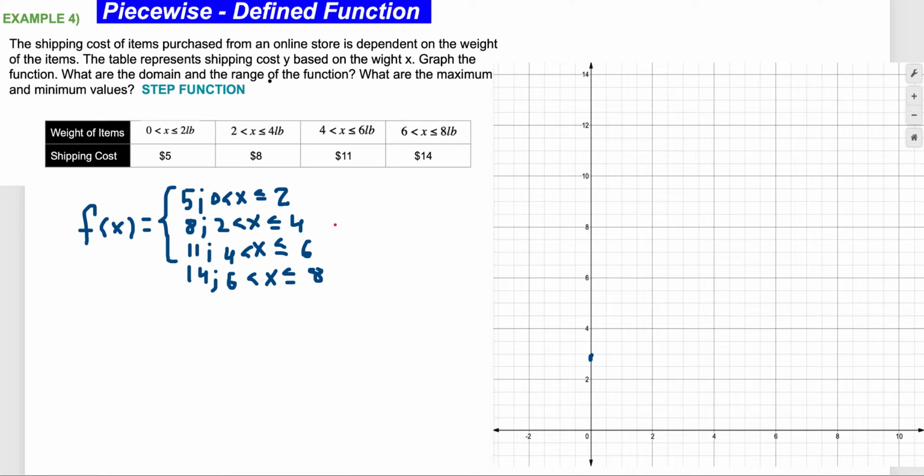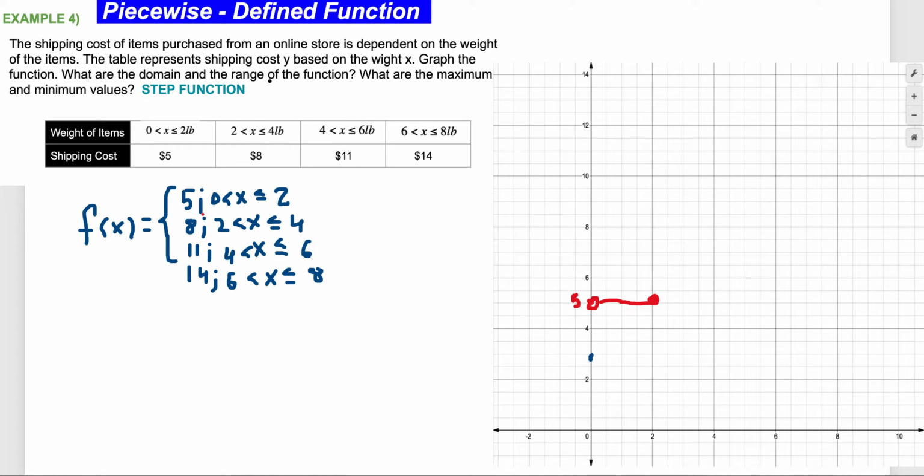To graph this function, first of all, we go to 5. 5 is between 4 and 6, so it's somewhere here. So here is a 5. Now we are graphing, and because here it is open, let me write this is open at 0, and at 2 the end point is closed. So let me write something like this. And now let me draw the line. This is a straight line, though I cannot draw very straight.